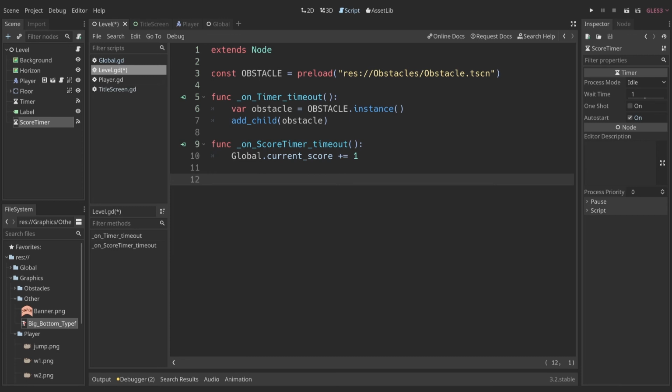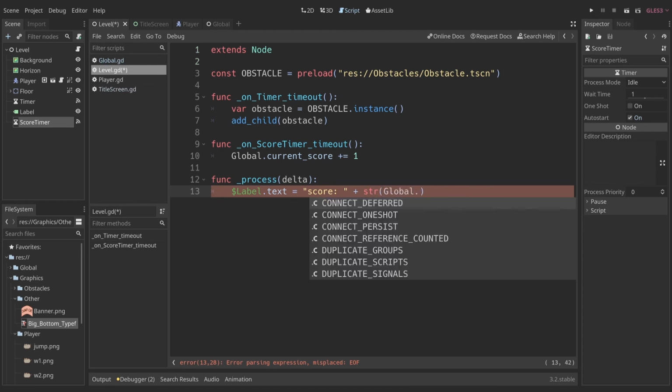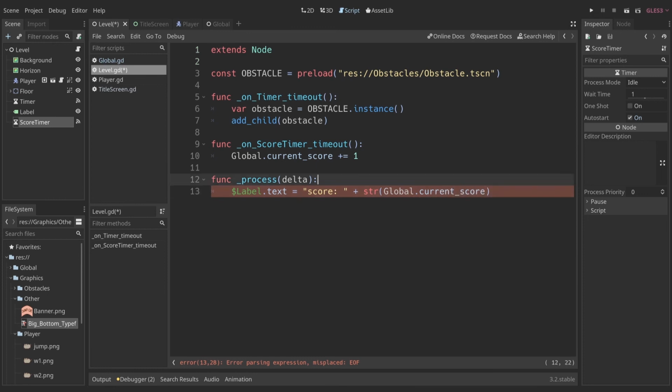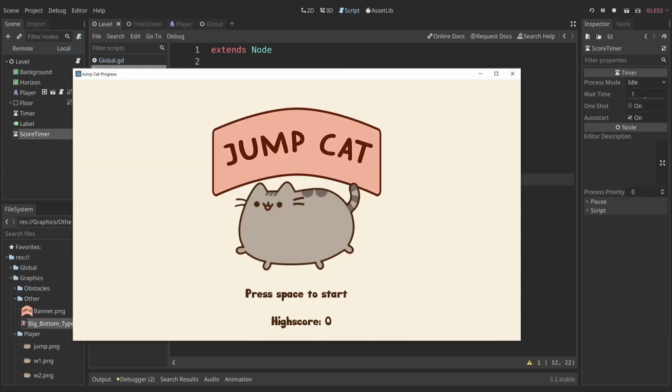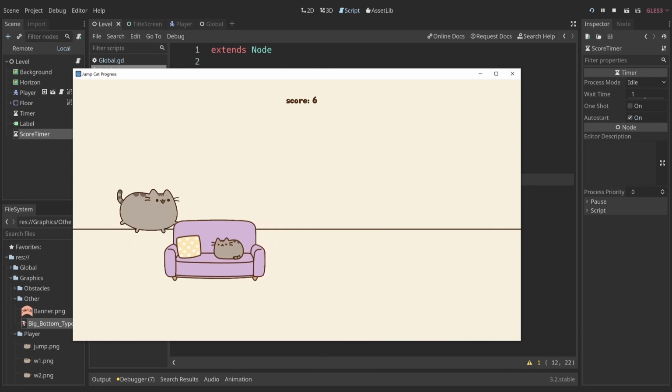Now what we want is to display this score, which we can do with func_process. And I just called it label.text equals score. And this one now works exactly like the one we did before. So we want again a string, and we're going to go to global and current score. And I think this one should work already. So here we're going to update the high score in just a bit. But for now, if we just go to the game, we have an updating score. So the longer the game survives, the higher the score is going to get.